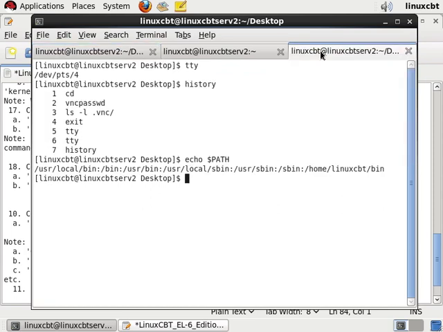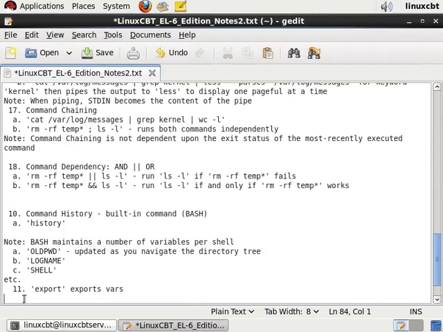So there is no impact to the other shells that are currently running. That's what you need to keep in mind. So export, as an example, export PATH equal to the current path :/temp appends /temp to the current shell's path.